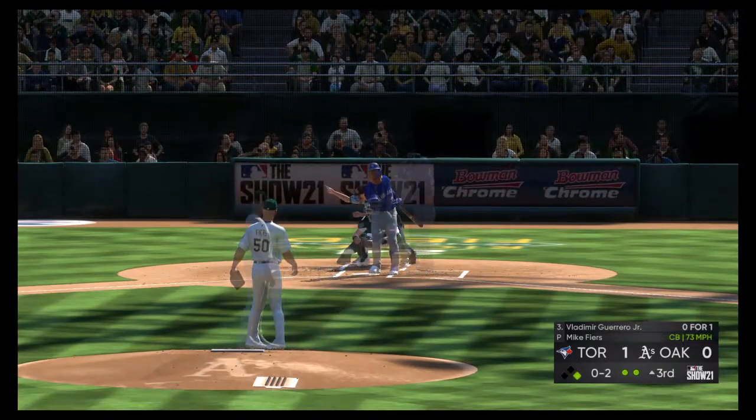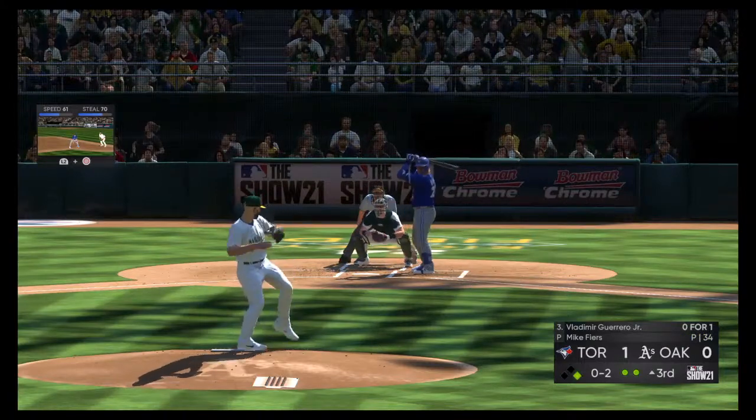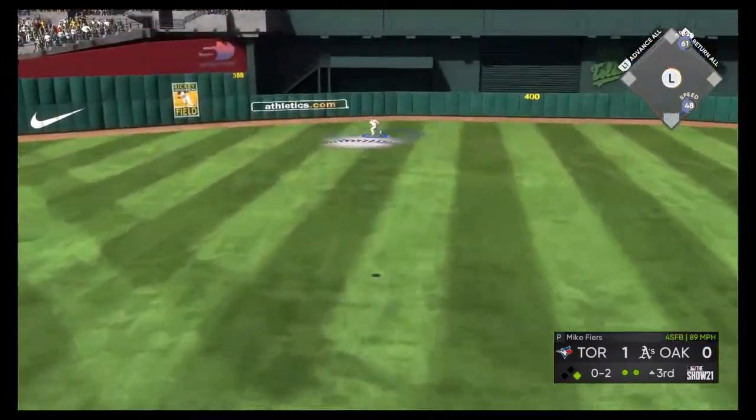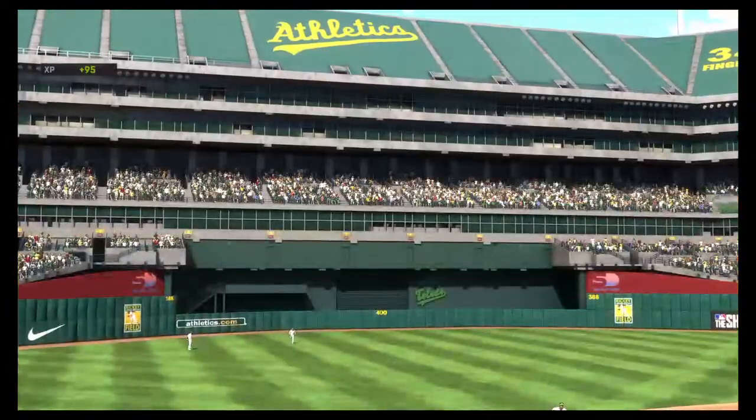Oh, and this at-bat is quickly moving from bad to worse. It's 0-2 now. And I really don't know how you swing at that. He must have had his mind up he was going to swing as soon as the ball came out of the pitcher's hand. Laureano able to track it down for the third out.